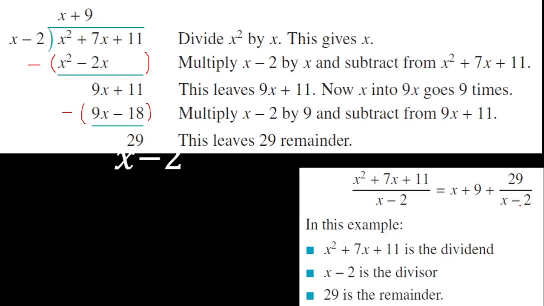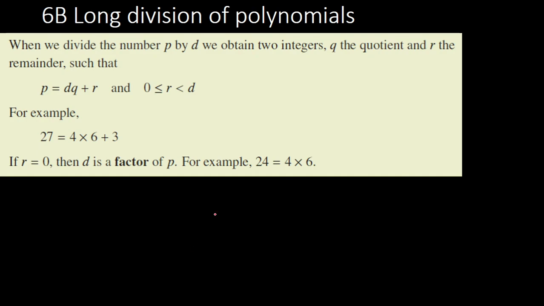Okay, we could also rewrite this as a product, but I'll skip that for now. All right, now let's look at long division of polynomials with a general kind of context. So what we want is to divide. Let's go back before polynomials. When we want to divide a number p by d, that's our divisor, so p is our dividend.